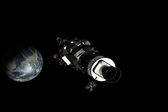The Capcom now is Don Isley, the backup command module pilot. Yeah, we're about to pass over.